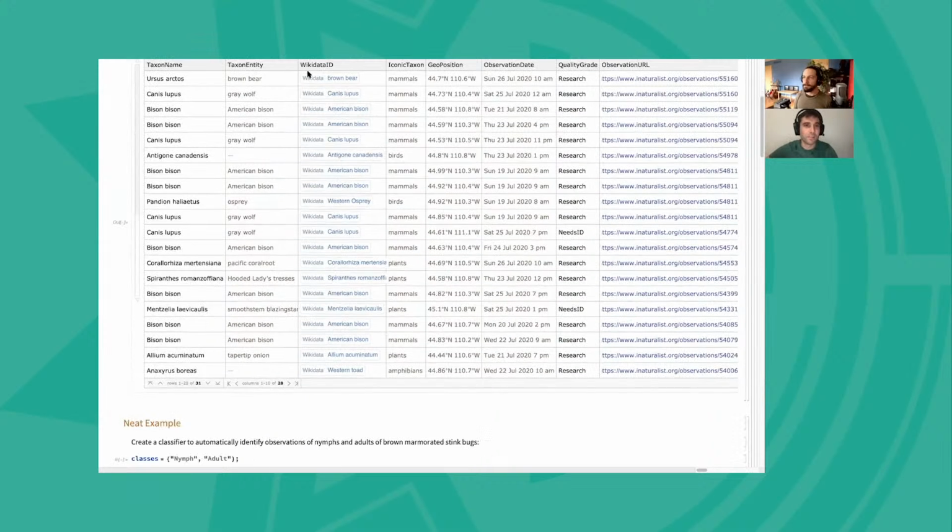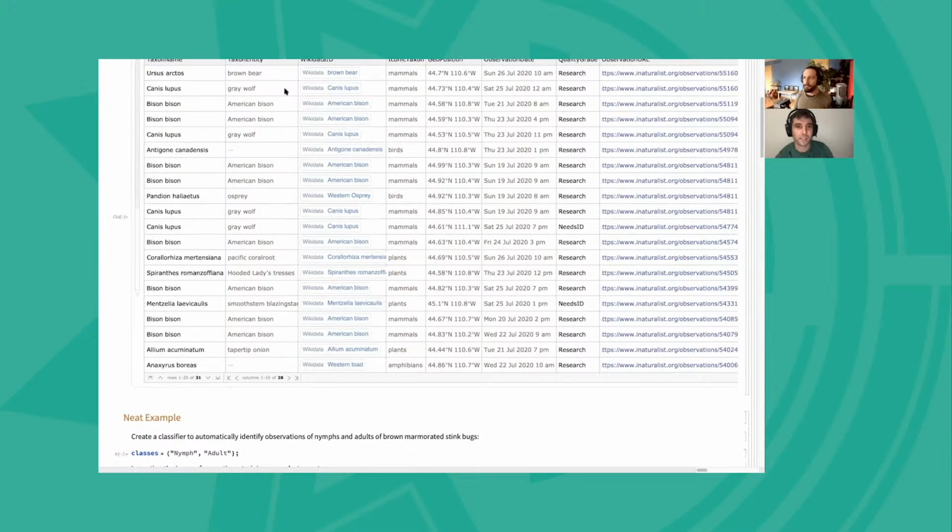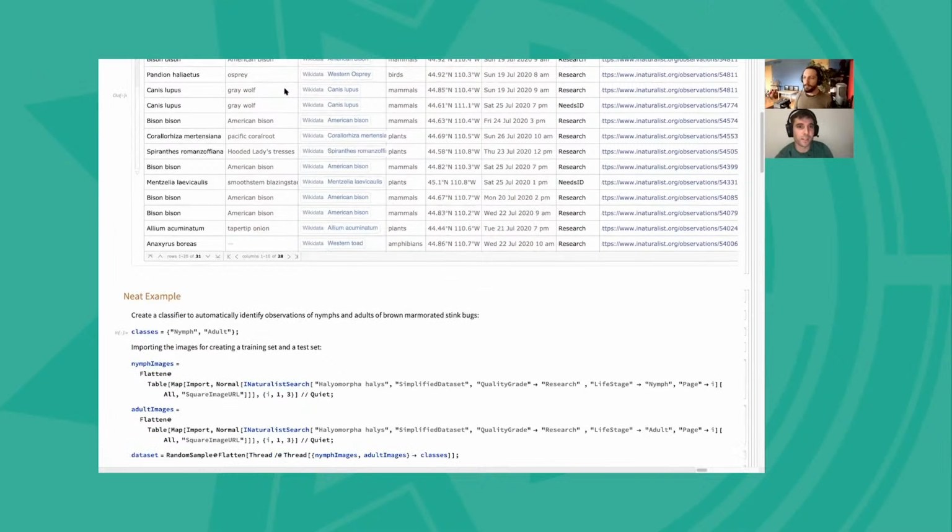And if it has some kind of Wolfram taxon entity associated, it's also there. And there's also this new function called WikidataData, and that brings these entities that are useful for getting extra information.